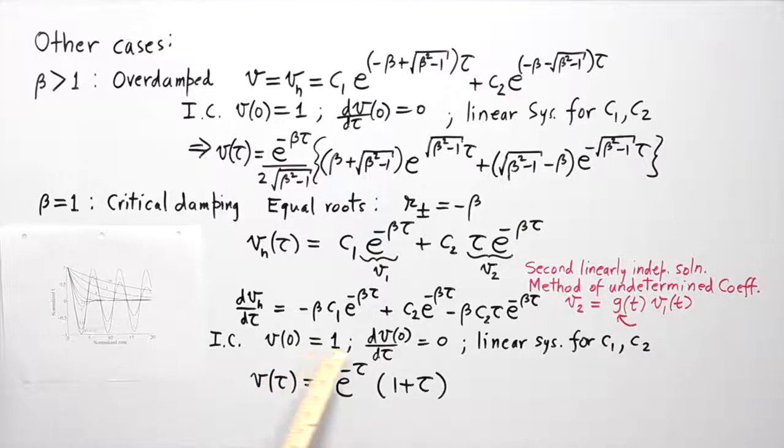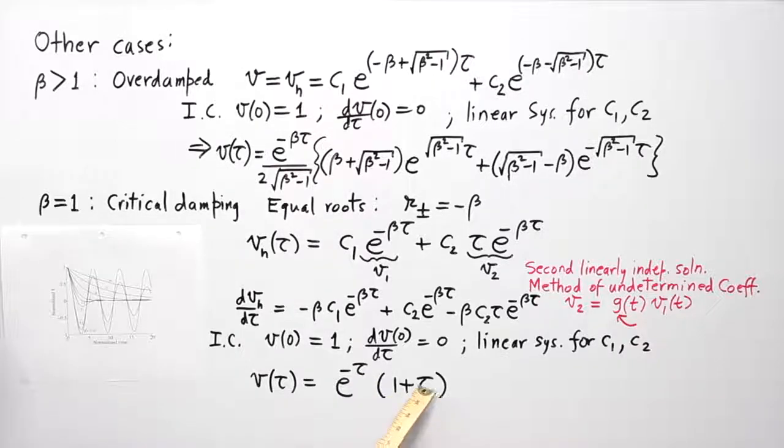This, of course, is the obvious first derivative. And so we impose these two conditions, same conditions as we had before, and now we again have a linear system for the unknown C1 and C2, and we can solve for C1 and C2 in quite a simple way. And the solution turns out to be very nice and simple, and we can express it in this form. V of tau is exponential of tau times this factor 1 plus tau.